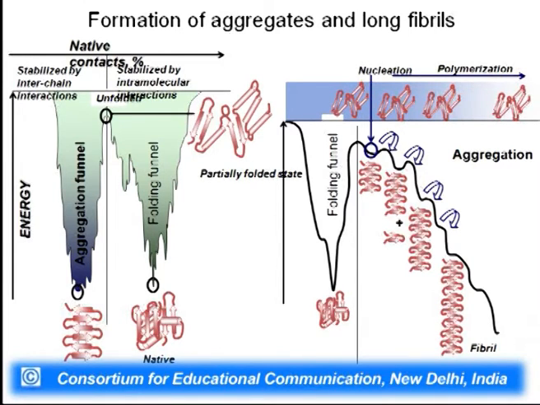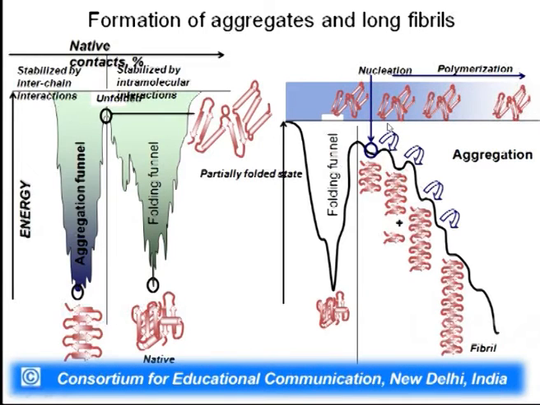So, this is the case of aggregation, and aggregation is a process which sometimes occurs autocatalytically, such that even a small aggregate, if it is formed, having only a few polypeptides, can catalyze aggregation into longer filaments by accumulation of more and more such oligopeptides. If you look at the diagram in the right pane, you have the folding funnel, and subsequently you have aggregation where oligomers are getting formed by addition of more and more non-native-like contacts, and you eventually end up in a fibril. So, here I am just talking about how the folding funnel, which was in the case of a globular protein, is giving rise to some fibril-like structure.